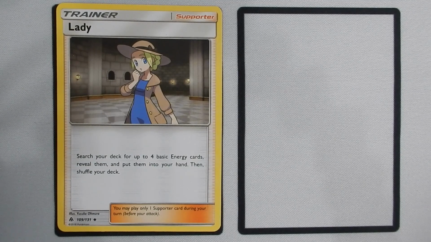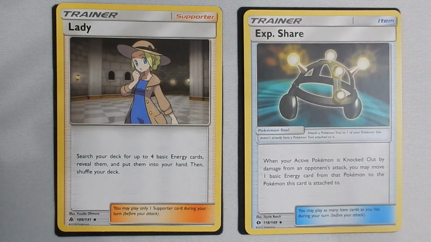Lantern is really good at preserving that energy. So if you lose someone out there, Lantern can just absorb that energy. If you're not even using Lantern for attacks, they can just sit there and keep absorbing that energy to power up Sceptile. You also have Experience Share, which is another way to save energy from going to discard. You put this item on one of your Pokemon, and when your active Pokemon is knocked out by damage, then you may move 1 basic energy from that Pokemon to the Pokemon that this card is attached to. So it's a great way, again, to conserve that energy on your bench so that Sceptile can do more damage.